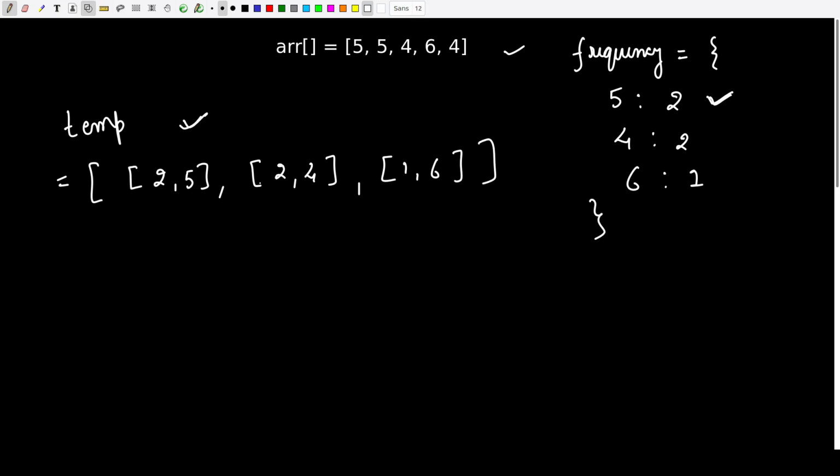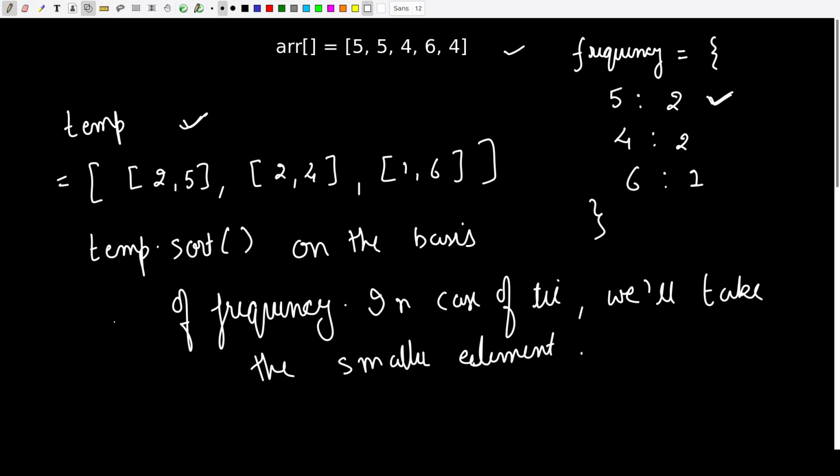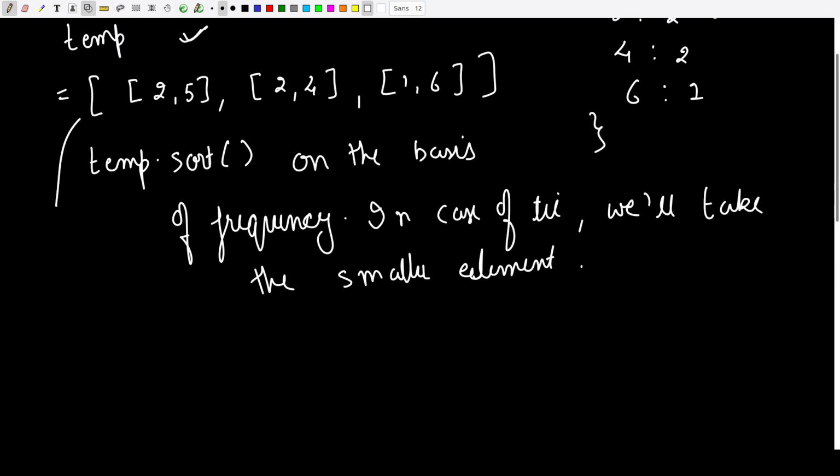Once we have this temporary array created, we are going to sort this temporary array on the basis of frequency, and in case of tie, we will take the smaller element. On that grounds, if we sort this temporary array, then it will look something like this.